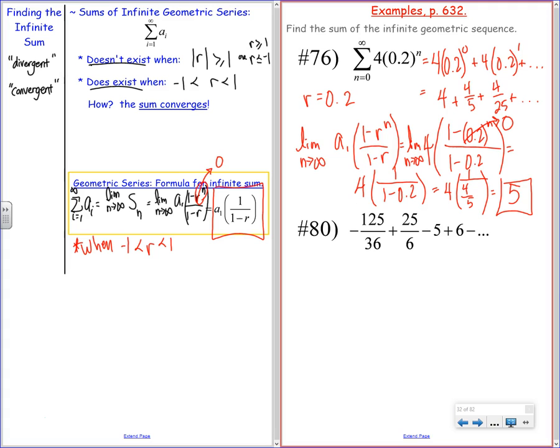So how would you guys set up number 80? Your turn. I've been talking a lot. Voice is tired. You got to help me out. What should we do? Oh, come on. You got to help me out. It creates what? Yeah, we could put it in summation notation.